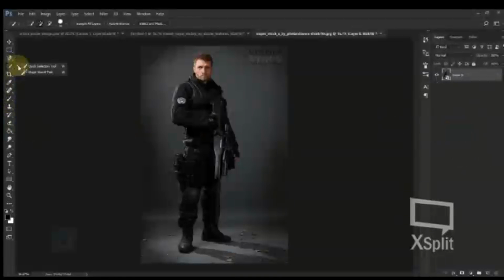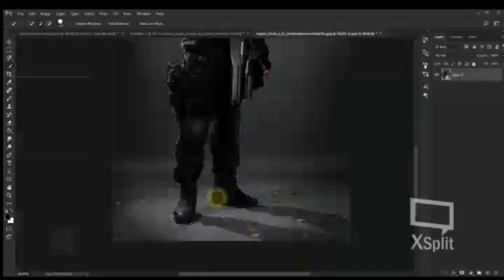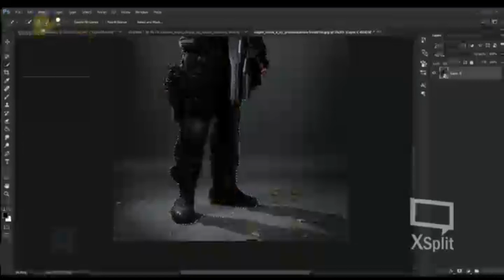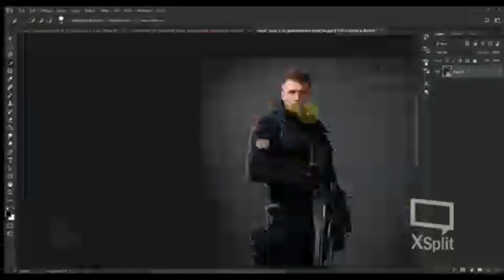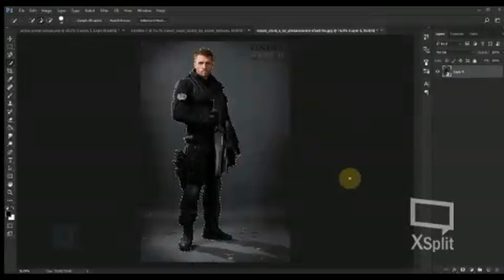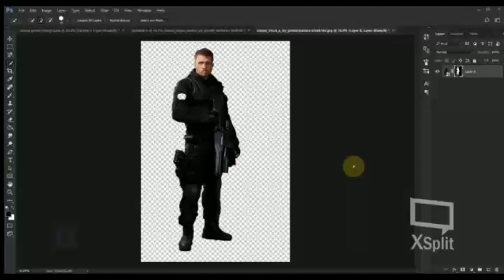For that, right click here and select your quick selection tool and make it a little bit bigger. Use your bracket keys and then go and make the selection of the model. Now to remove it from here, select the minus option from here and then go and remove it. Okay, I think this is good, and once your selection is done, go and click on this mask option. So the background is gone, and now we need to do some retouching on the model, and it's really simple.